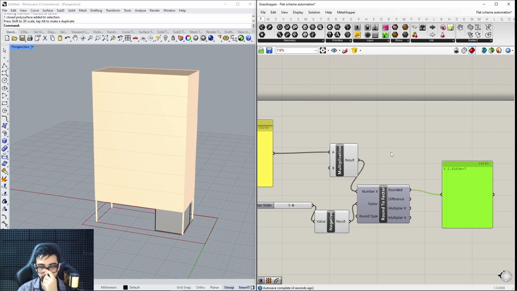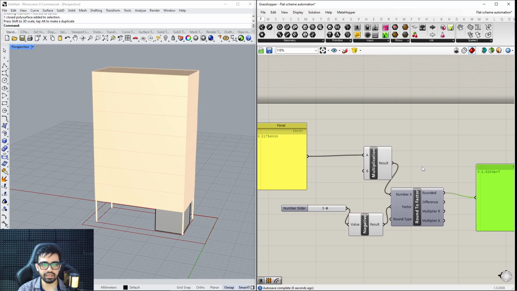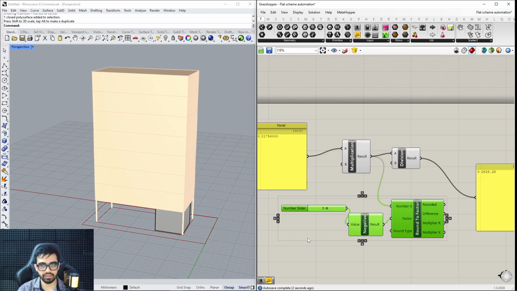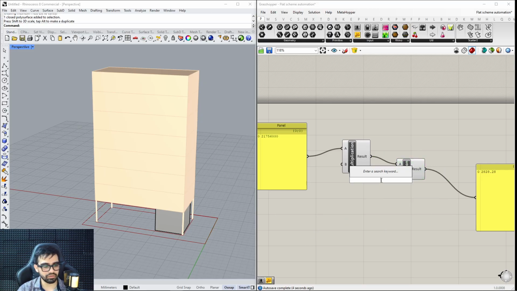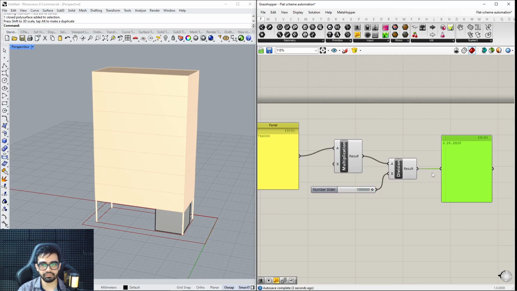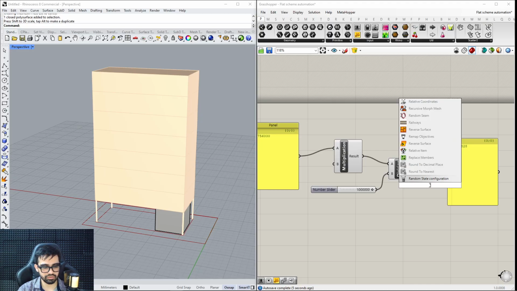Okay, so it's still not working. We can just divide it by some number. Divide by 10,000. Yeah, this is better. Or even more. So now we will get directly in millions, 28.28 million.